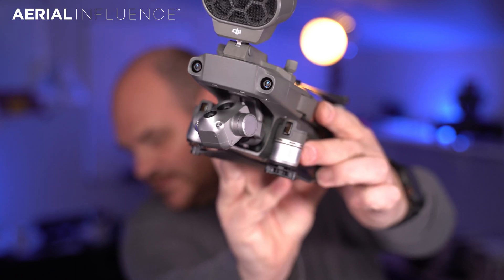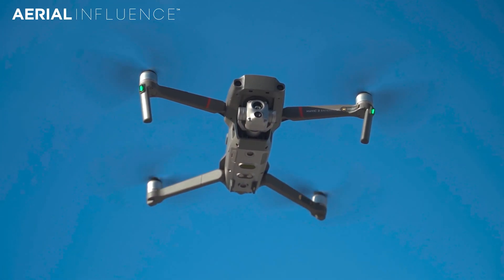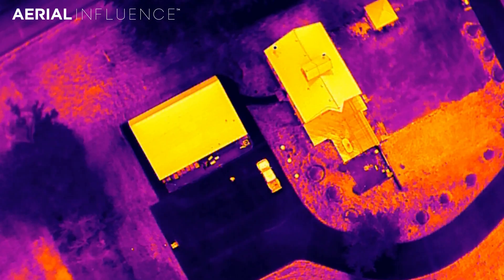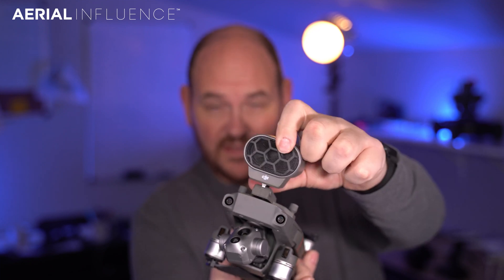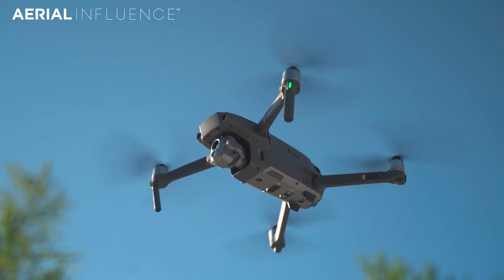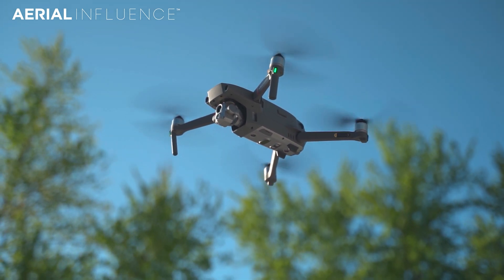First up, a fan favorite, a big favorite of police departments around the country — the DJI Mavic 2 Enterprise Advanced. It comes in a small package like a DJI Mavic 2 Pro, but it also has a high resolution thermal camera. You're going to get accurate heat measurements from even up at 400 feet. It's also got a speaker, a spotlight, and a beacon that you can put on top. $6,500 for the drone. If you want the whole package with the Fly More Pack, you're looking at $6,969. A great package and a relatively cheap drone when it comes to enterprise drones.